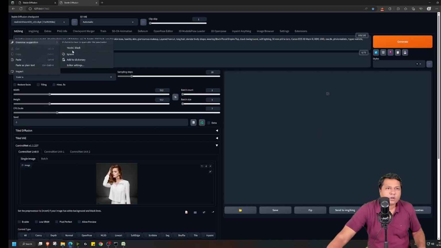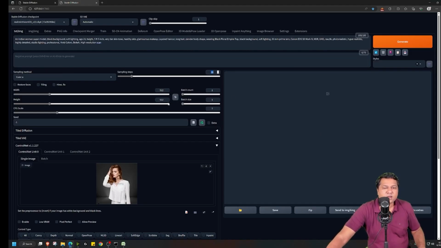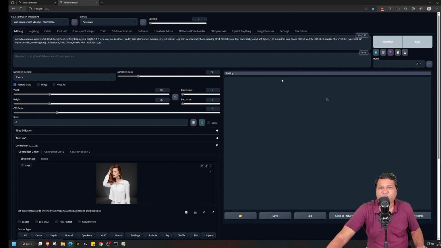So I've entered a prompt over here, and using the Realistic Vision model, I will keep sampling steps at 30. I'm using the Euler A sampling method. I will click on restore faces and then click on generate. So first we will be generating an image without ControlNet.